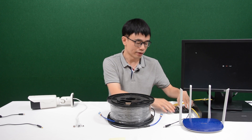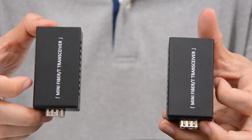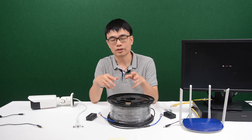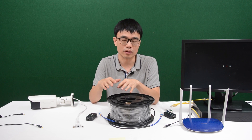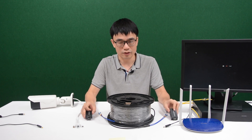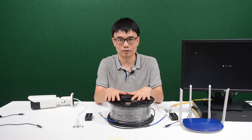So in this case, we need to have this media converter. The primary purpose of the media converter is to convert the electronic signal to fiber optic signal or the other way around. And we need both — one for each side — so in this case we can use the fiber optic cable.